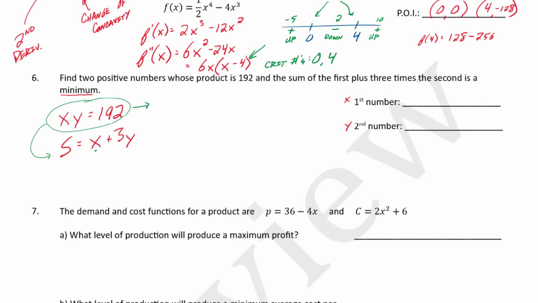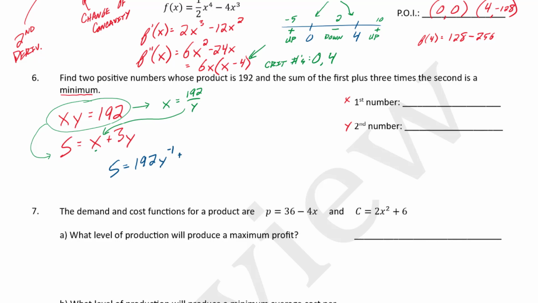So if I go ahead and just rewrite this top one as x is equal to 192 divided by y, just to get the x by itself, I should then be able to put that in place of the x in that expression here. So let's go ahead and write what that expression would be. This would be s is equal to 192. Actually, I'm going to set this up a little bit easier. Over a y is technically the same as saying y to the negative 1.